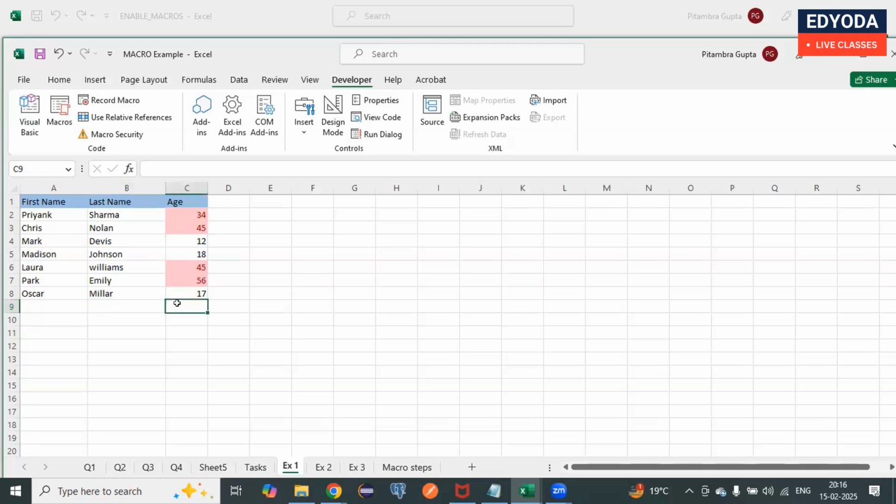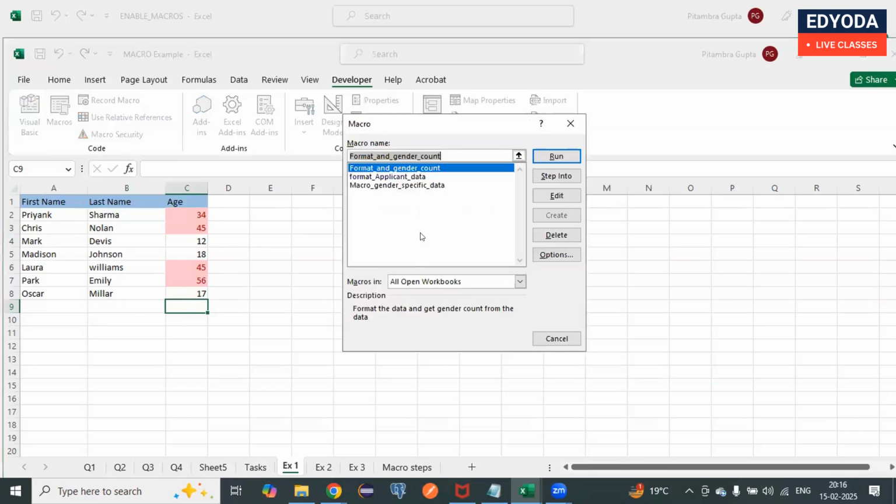Okay, so here I have created a macro. Now how to execute that macro on other sheets. So this is the basic example I have taken. We have one practical example also, which I'll take after this one. So what shortcut have I used? I don't remember the shortcut, let's say. So I'll just go to macros.